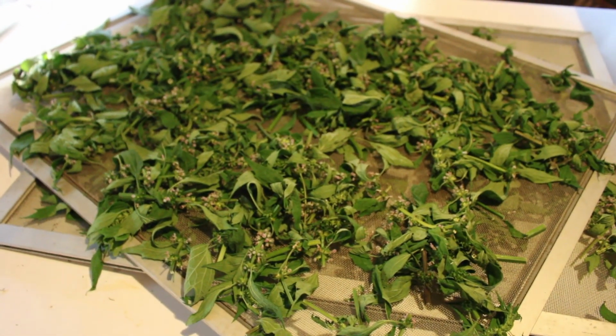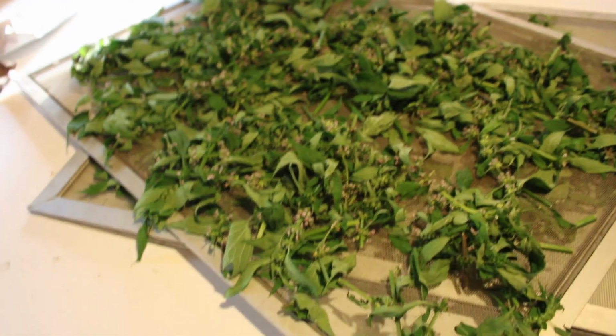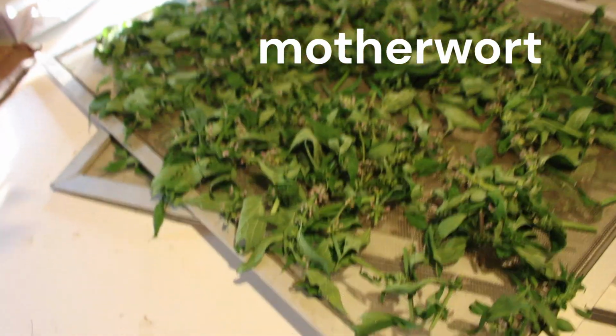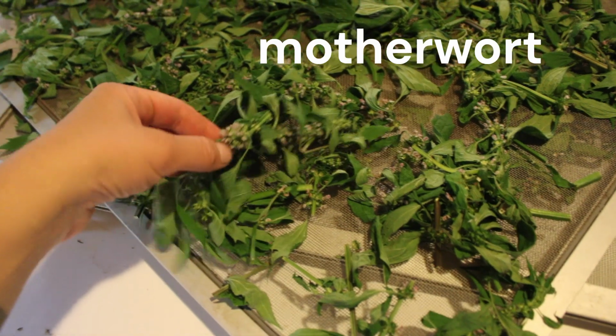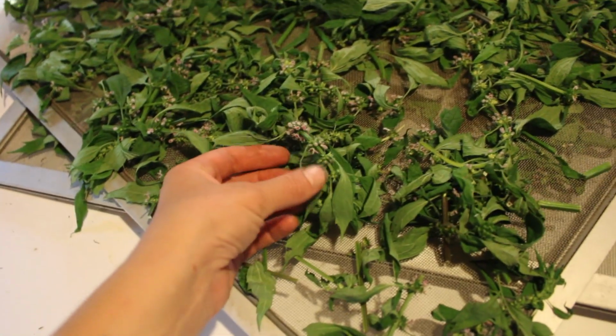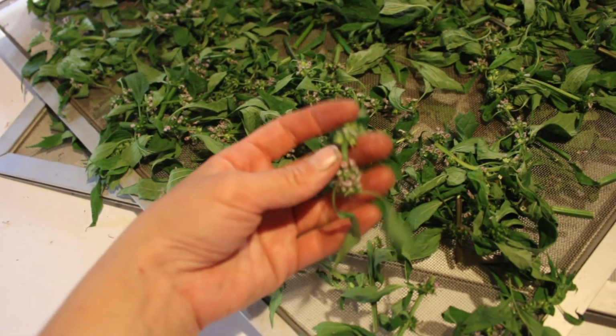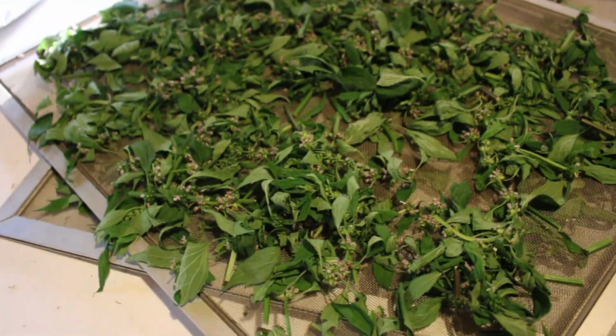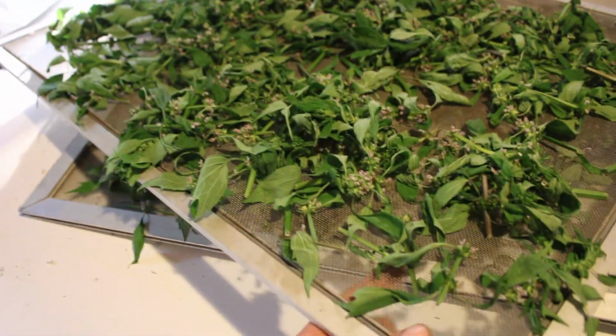Hey guys, so I've got some screens of motherwort drying here that I just cut up today, and I just wanted to show you. This is a really nice plant. It's spiky, so you have to be careful. I have the aerial parts all cut up here on two screens, which I need to lay out better so they can both be getting air.